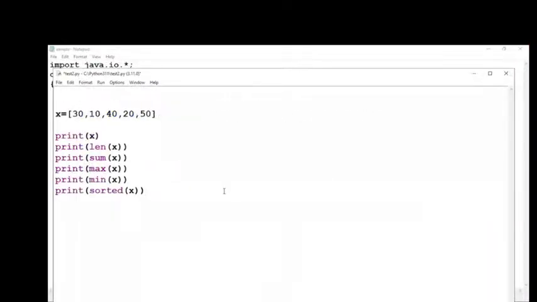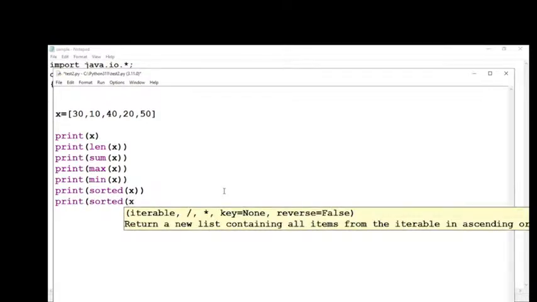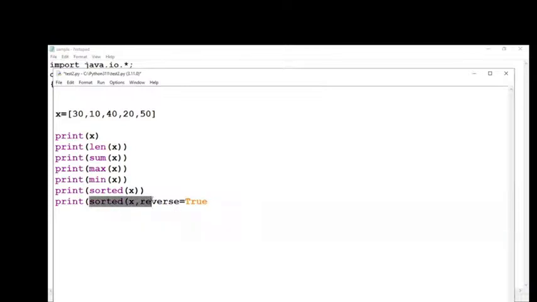If you want descending order, sorted of x, comma, reverse equal to True. Sorted of x means ascending; if I reverse it, you will get descending. Same function I'm using.